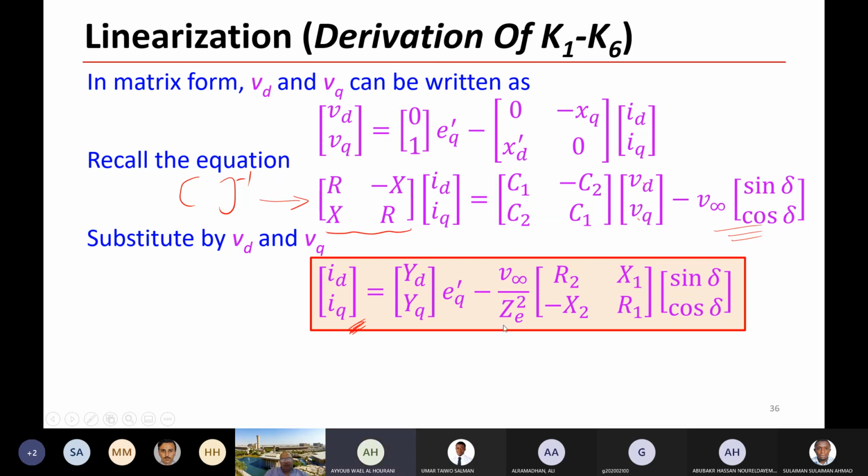Okay, doctor. Because also in the homework you just posted, there are a lot of equations. Some of those are basic equations. Should we memorize them? Such as, to start with the initial condition to find the VD, then do ID, then VQ, IQ. Those are the 13 or 16 equations in sequence to find all the initial conditions. Should these be memorized? You mean the initial condition calculation? Yes.